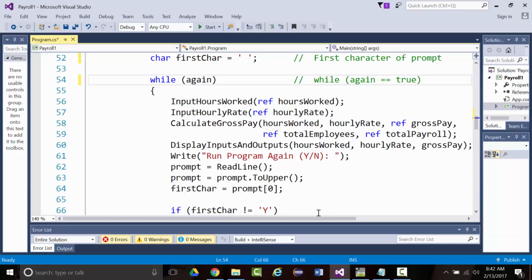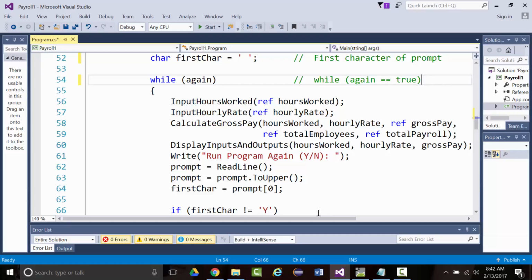Then we're figuring out their gross pay. If they had no overtime, it's just hours worked times hourly rate. If they had overtime, then we have to figure that out. They get time and a half for all of their overtime pay. Then we display all that information.